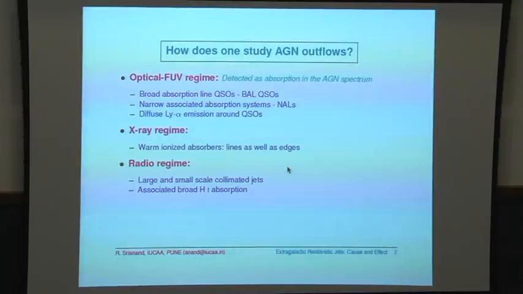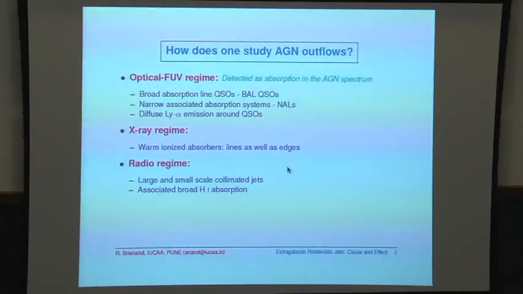What do you mean by AGN outflows? It's very easy for us to say all sorts of things, I will see outflows and all. But it's very difficult for us to actually detect outflows, because these outflows are going to originate from very low density, high temperature gas. If you want to really detect them, we don't have any instrument to detect them directly, at present at least. It may become possible in future.